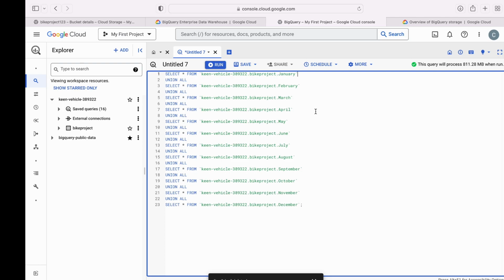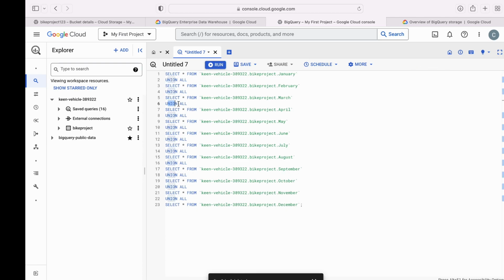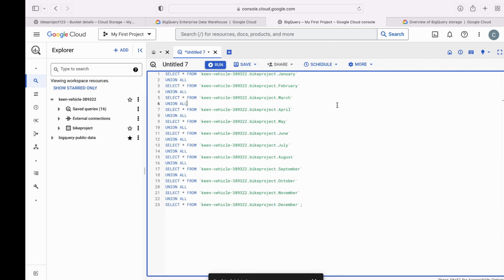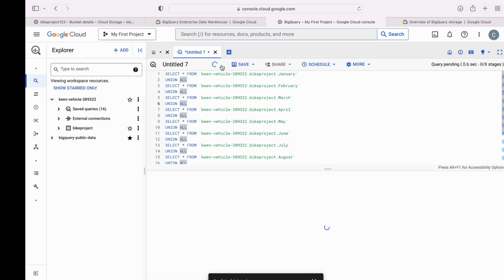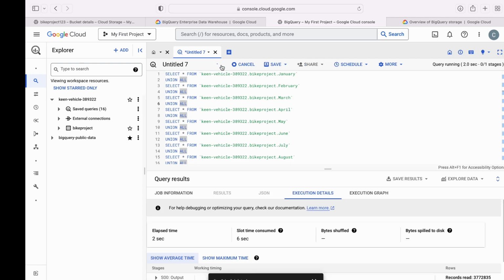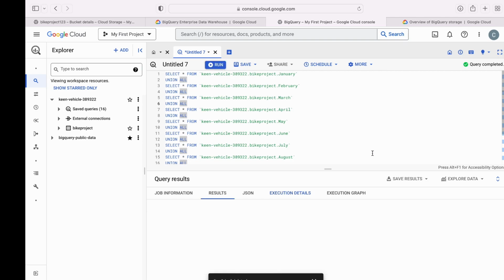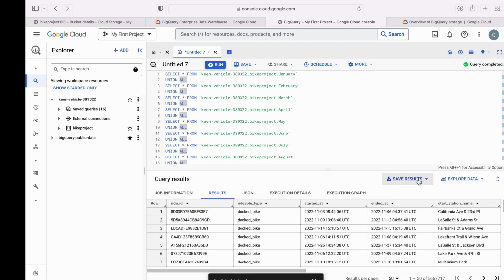For the purpose of using a syntax that you're probably familiar with, I made a separate table for each month, and then I used the union operator to combine all the tables. However, if you are more advanced, you can use a table wildcard function. That way you can dynamically reference and query multiple tables without listing each table in your query. This simplifies the query syntax.